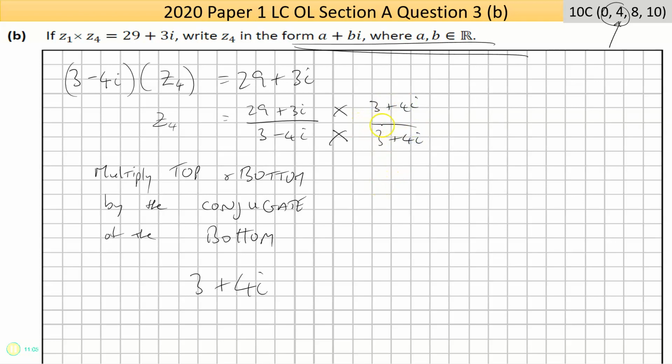Now that's a whole pile of calculations. So look, if I want, I can use a rough work. I can go over to an area and go, well, look, 29 plus 3i, you're multiplying that. Now, I prefer to use brackets for multiply by 3 plus 4i. Now, I'll do one of them. You can do it kind of faster by tracking things. But a good standard way of doing it, especially in an exam when you don't want to make an error, is I would say write one of the brackets out twice.